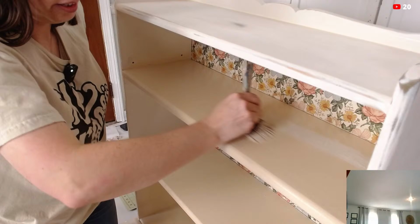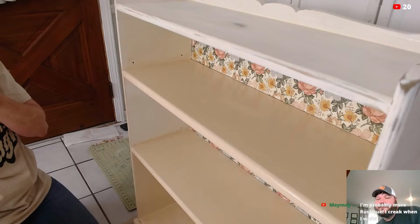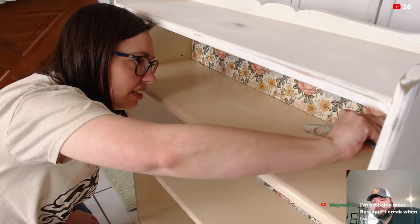No, I wasn't calling Maymay vintage, I promise. I'll call her vintage. No. Maymay said, I'm probably more rustique. I creak when I walk. I creak when I stand up. I'll be creaking after today because I think out of all the projects I've done in this kitchen, this one would be the most brutal. Lisa said, Fenton is her absolute favorite.